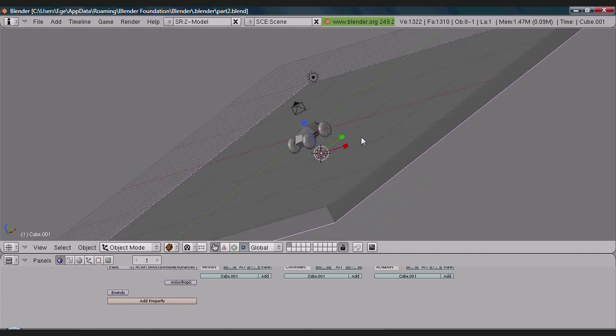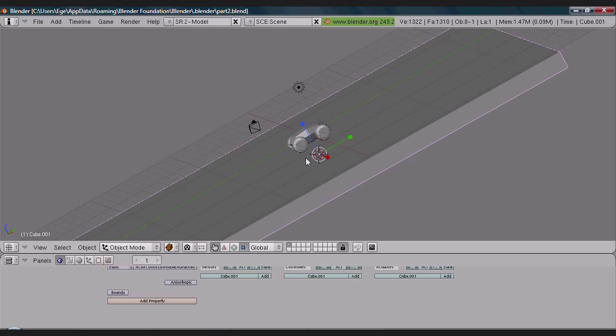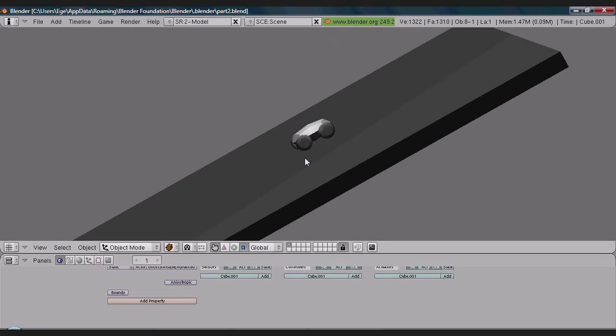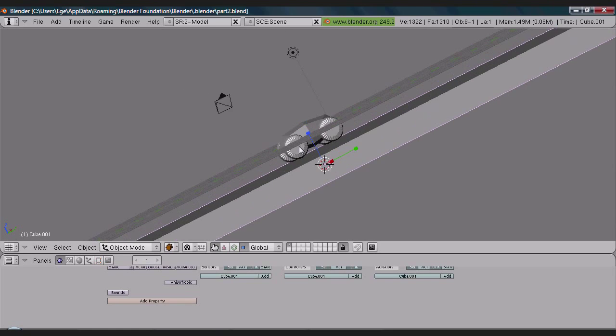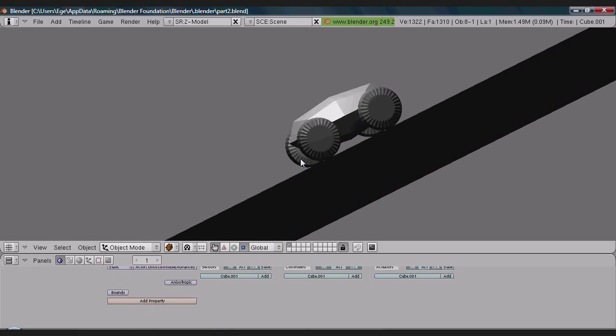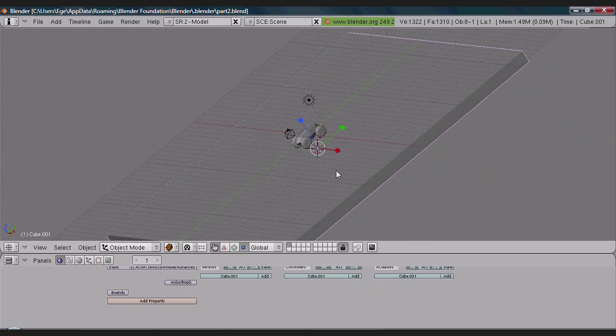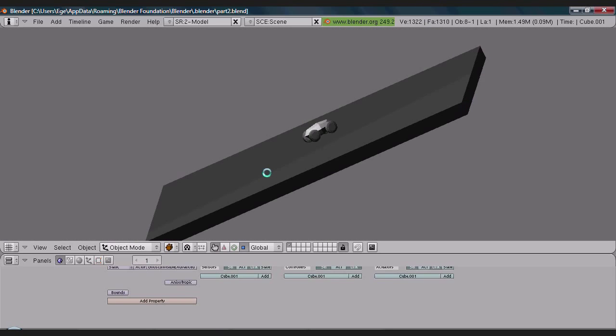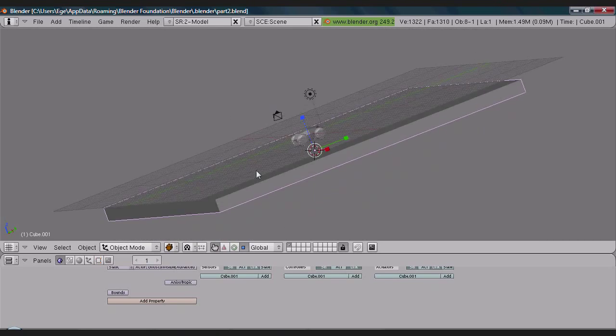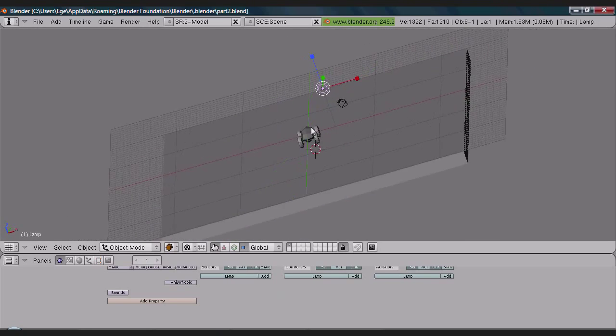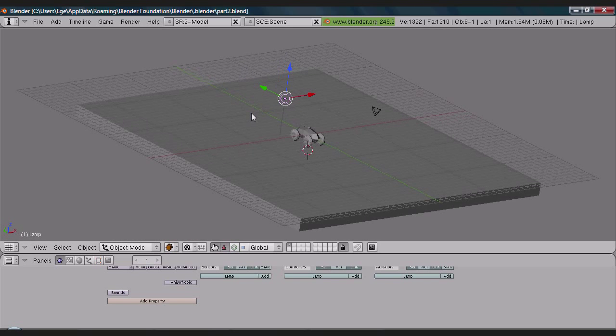Okay, so as you see, when I press P, whoops, sorry, let's zoom in. Now when I press P, you can see there's a surface now, and it looks more real, and it doesn't look like it's floating in the air like it was before. You can also move the sun where you want, by using G or the arrows.